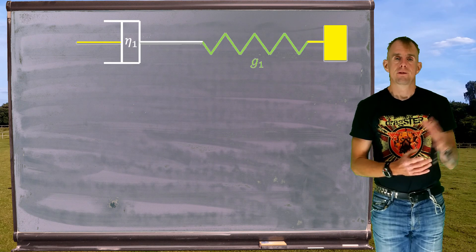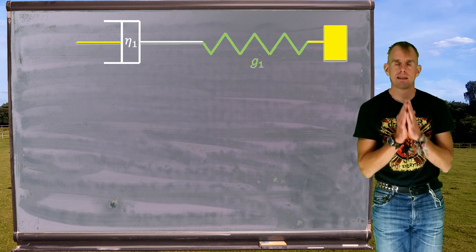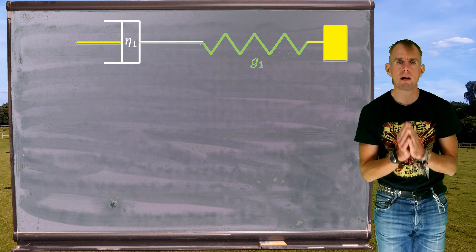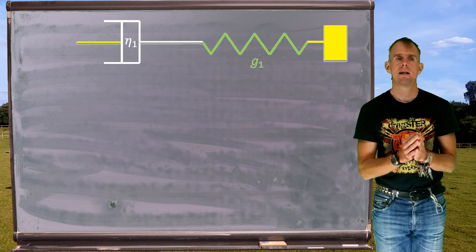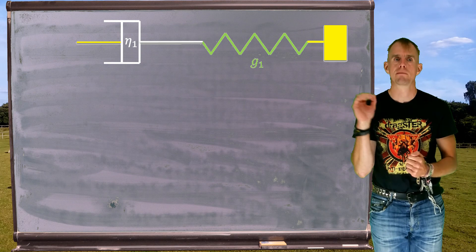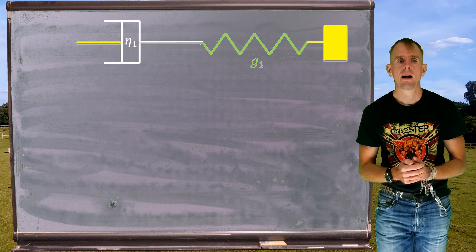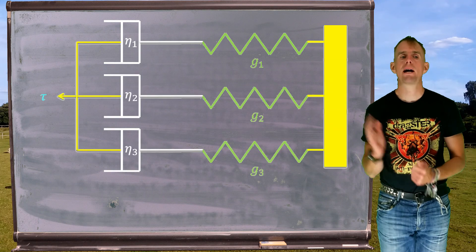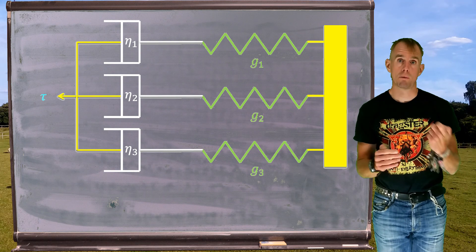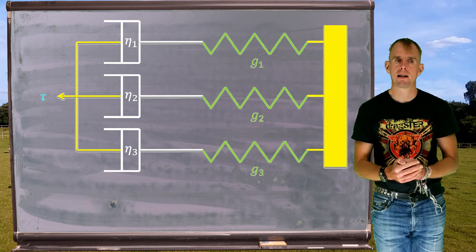Now, the formal relaxation of that comes next lecture. Let's look at our second limitation — one of describing real material response. The way in which we address this problem is to go from a single Maxwell element, where we have a spring modulus and a dashpot viscosity — one relaxation time in effect — to many in parallel. So we go from single-mode Maxwell, one spring and dashpot, to multi-mode Maxwell, many Maxwell elements in parallel.